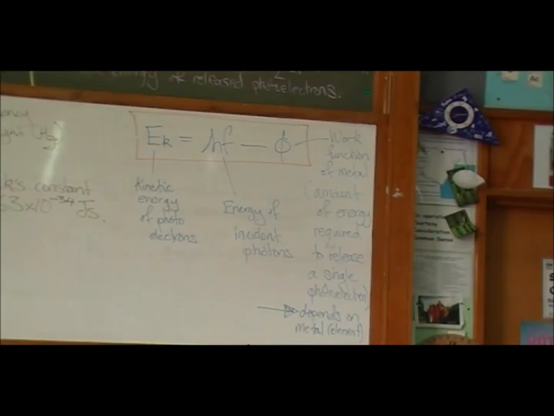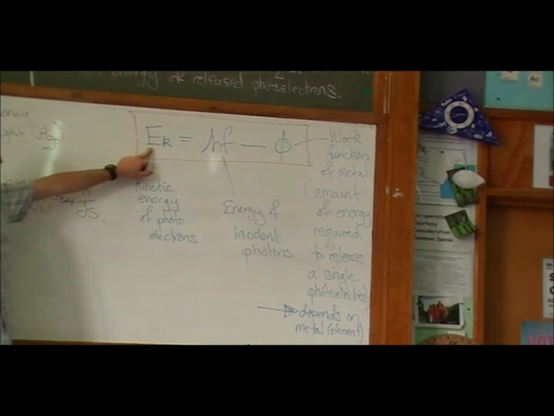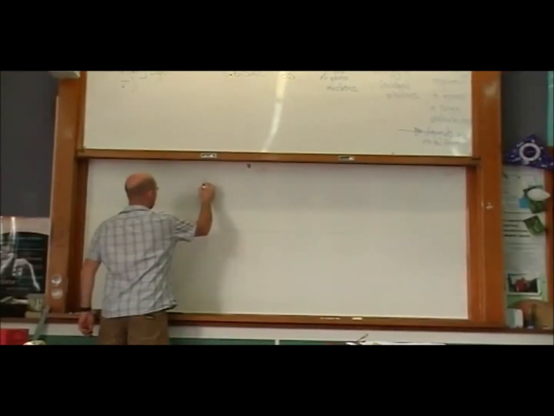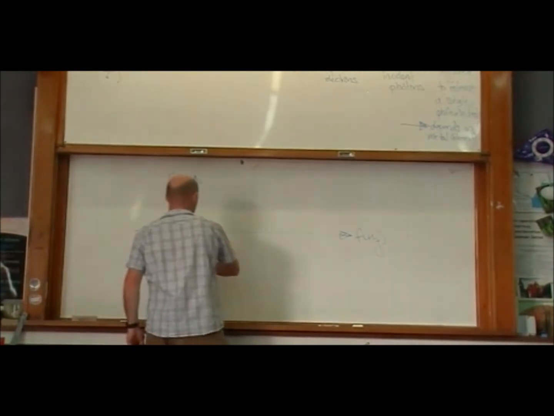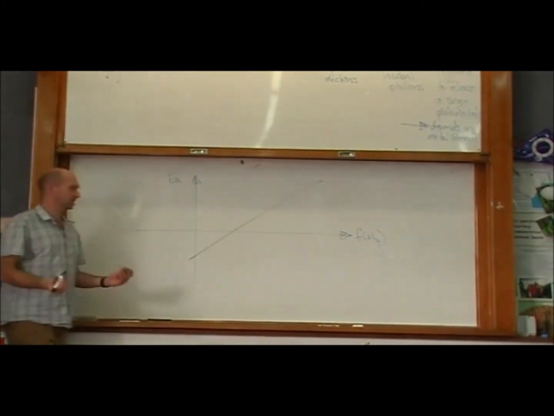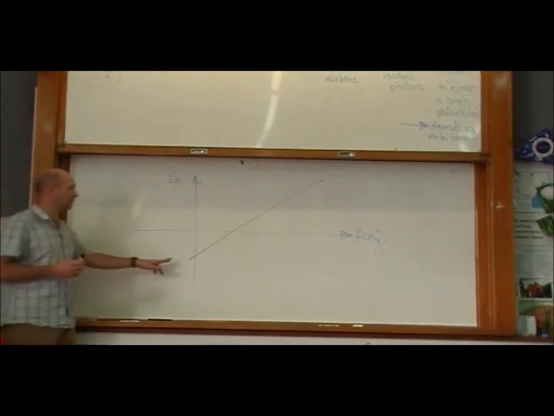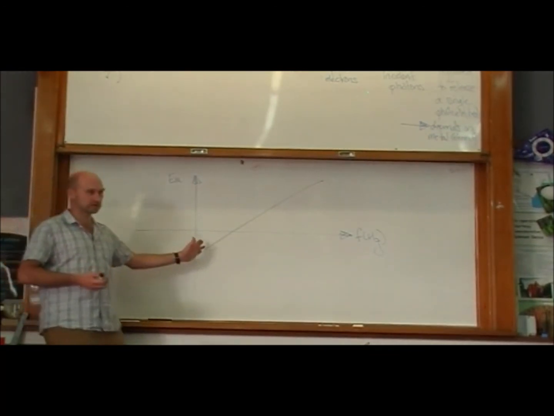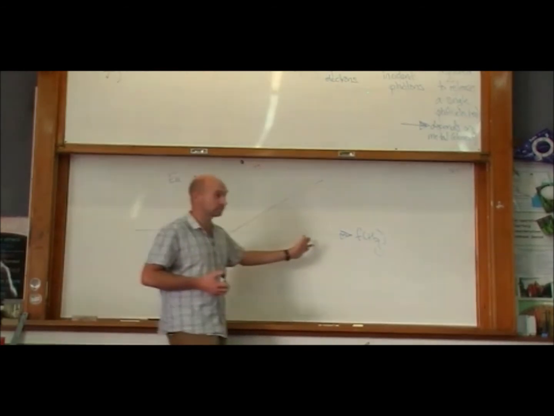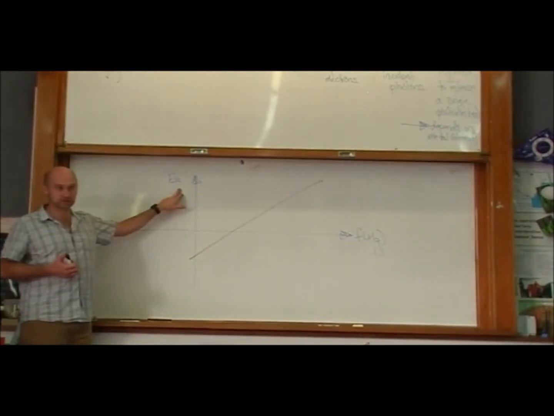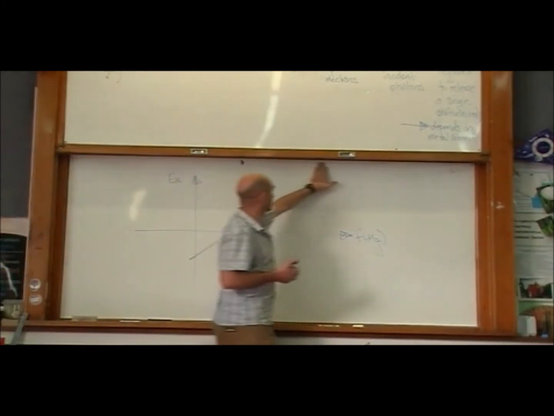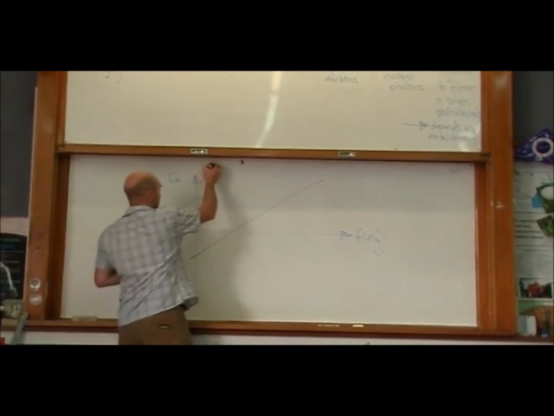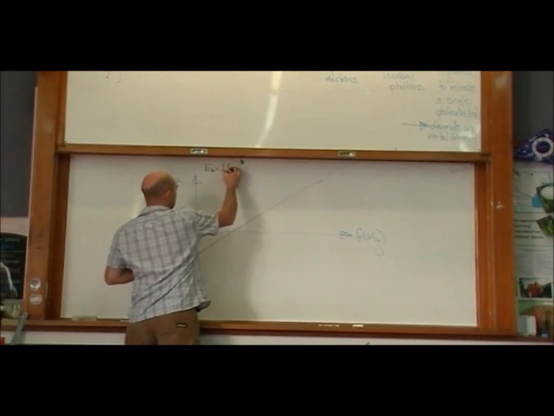And so this is a graph, right? Look at this. y equals mx plus c. We can graph this thing and we can make a lot of sense out of it. And so we might get a line like that. This is what we might see if we change the frequency, change the colour of light, from low frequency red light up to high frequency blue light. We measure the energy of the electrons being emitted each time. We might get a graph that looks something like that. And we know Einstein's rule is that EK is hf minus phi.